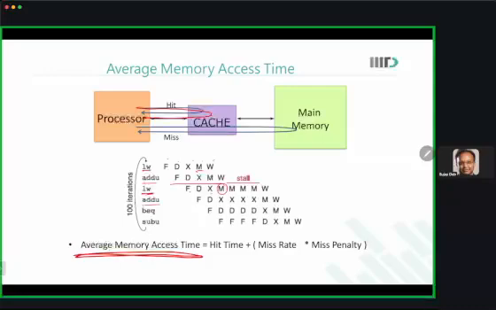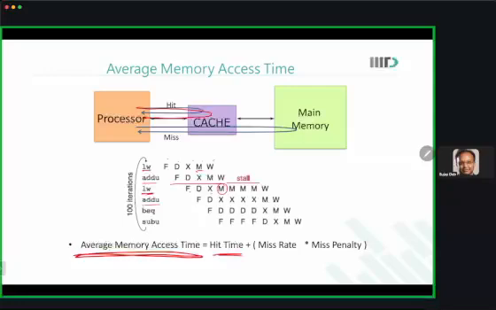Every memory access, irrespective of whether it is a hit or miss, will require this hit time. 100% of your requests will encounter this delay called hit time, because the request goes to your cache. Now, if it is served from the cache, then this is the only delay that particular memory access will incur.